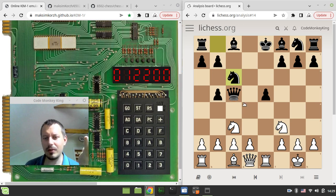So even though the depth is 2, it's not really trying to checkmate me now or something. But anyway, this might be interesting. So I'll now consider playing d2 to d4 in this position.